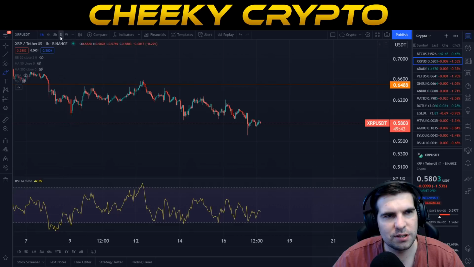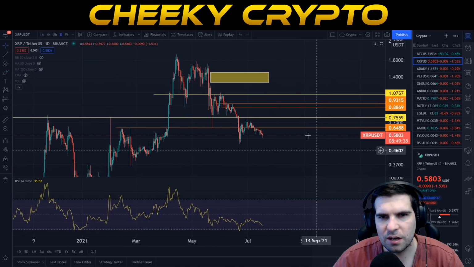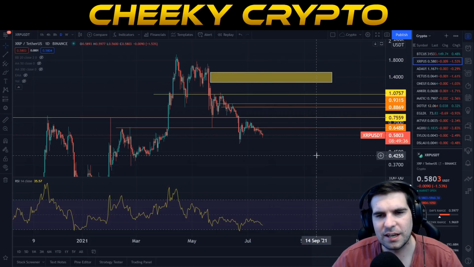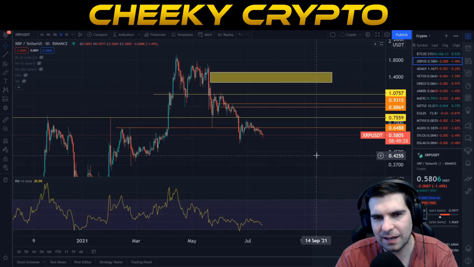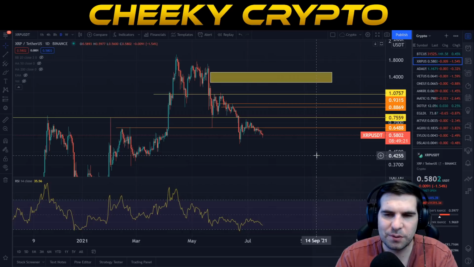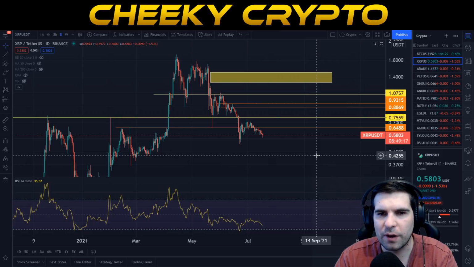Now, what I'm going to do is go back up into our daily view and just talk about what those expectations are. Up here, we actually placed this yellow box. This yellow box is the area that we want to see a closed candle above. This area encompasses the 618, the 702, and the 786 of the Fibonacci retracement tool. So getting a closed candle above this area is absolutely critical when we start talking about that fifth wave and going into those extra high prices for XRP.